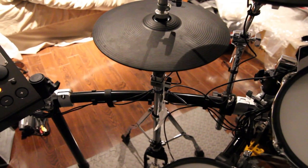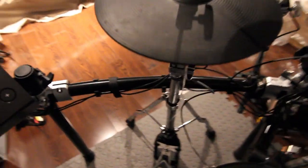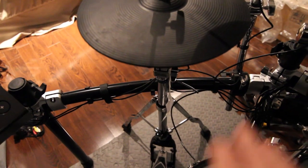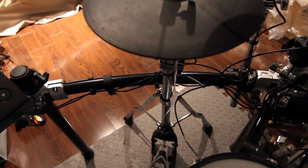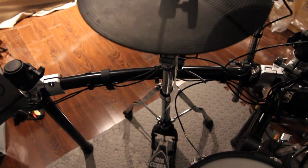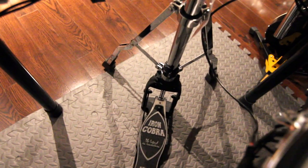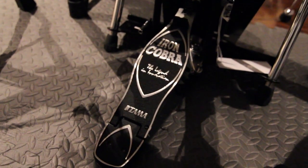So this electronic drum kit actually doesn't come with a hi-hat stand, so I had to get one extra. I decided to go with an Iron Cobra, except it's not this one. This wasn't the one I ordered. The one I ordered, which is the Iron Cobra Lever Glide hi-hat stand, the store didn't have it, but it's going to come in. So in the meantime, they gave me this loaner hi-hat stand, which is also an Iron Cobra, but this one is a Velo Glide hi-hat stand.